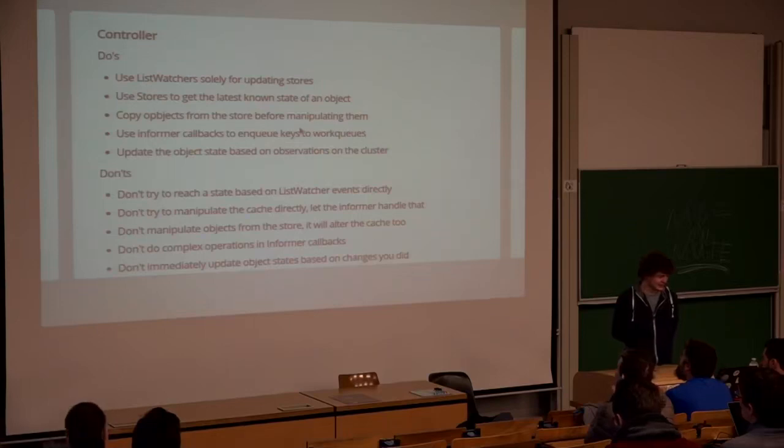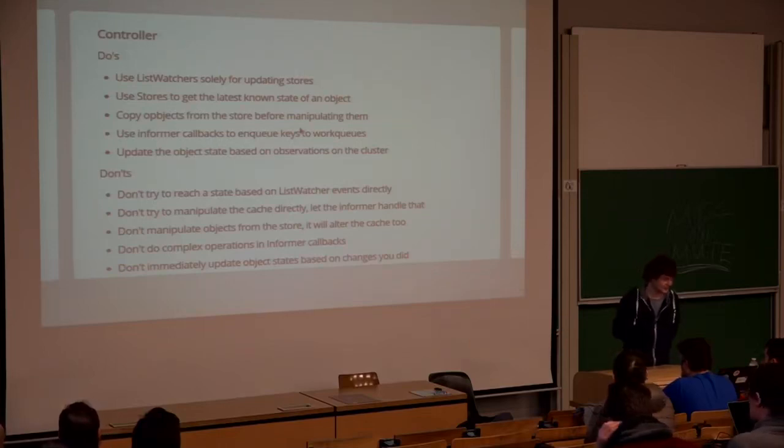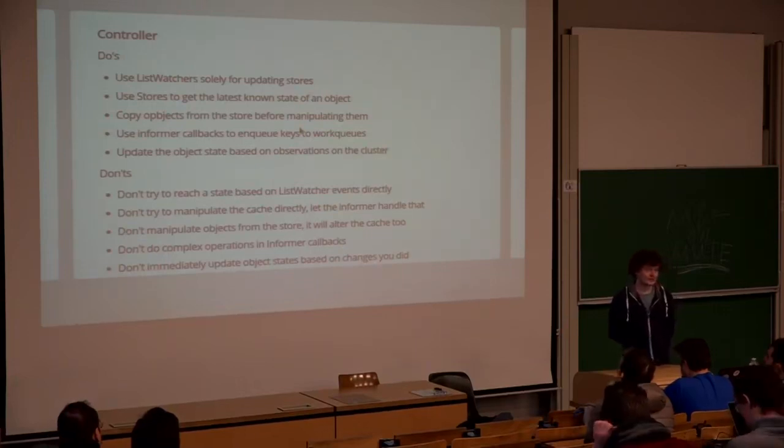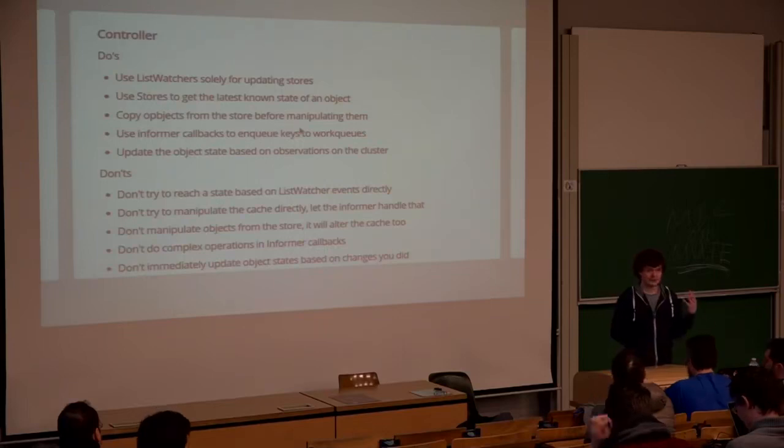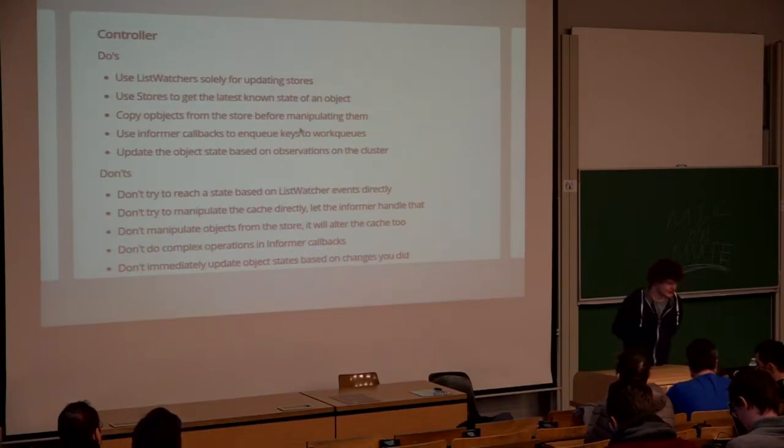So here, the list watchers are really just there for updating stores. Don't even try to react to the events they're providing directly. There's just no code out there in Kubernetes to properly handle that. Use stores to get the latest state of the node object, and don't try to manipulate the cache directly. Let shared informers do that for you. It's a single writer, multiple reader implementation. And you don't even have write access to it, so don't try to do that.